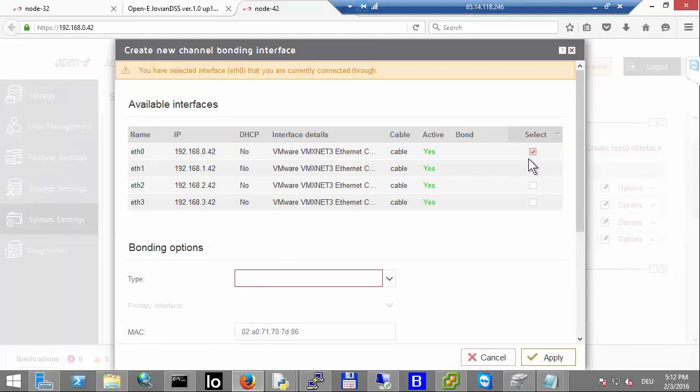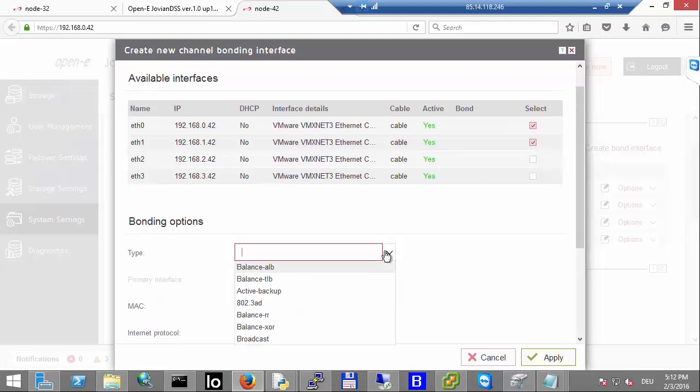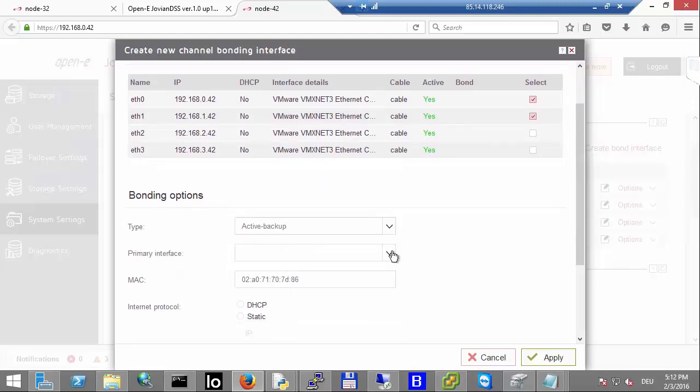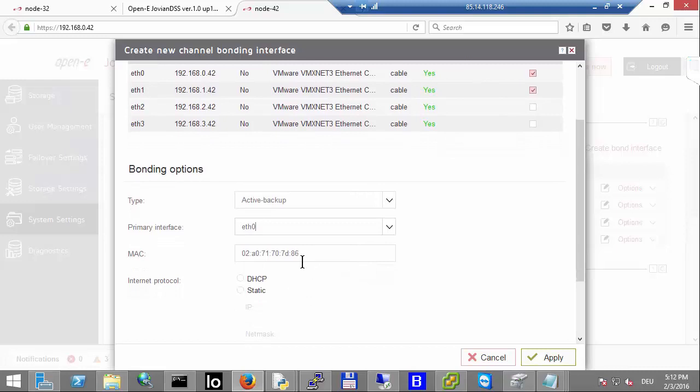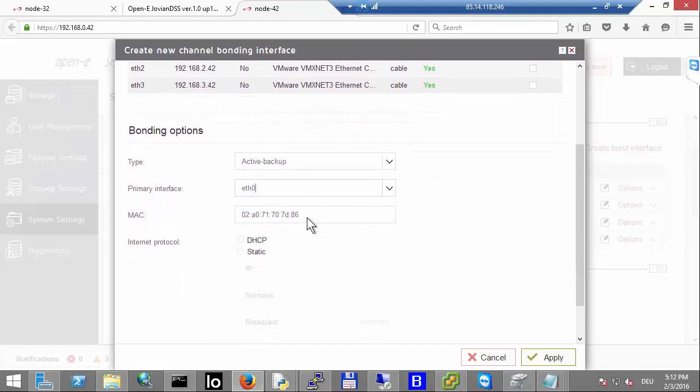So these two cards I'm selecting for the bond. Now I'm selecting, it must be active backup for the ring. Then we are selecting primary, it doesn't really matter, but I want 8080. We see that will be the potential MAC address.